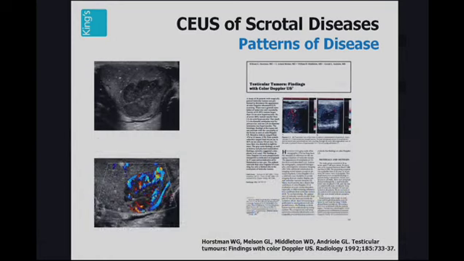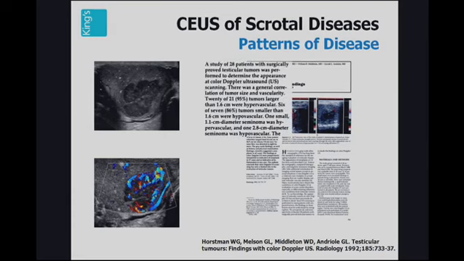Adding color Doppler ultrasound to the investigation of a focal testicular abnormality may be helpful. This landmark paper, published in 1992, indicated that the use of color Doppler ultrasound in a cohort of 28 patients was useful only if the tumor was greater than 1.6 centimeters in diameter. Any increase in vascularity indicated that the abnormality was malignant. The authors concluded that a color Doppler ultrasound was not useful for those tumors less than 1.6 centimeters, but now, with the advent of better technology, we know we can ascertain color Doppler flow in the very small lesions.